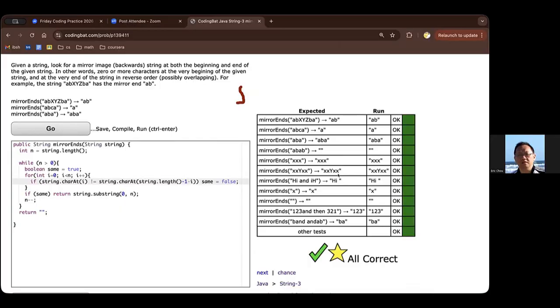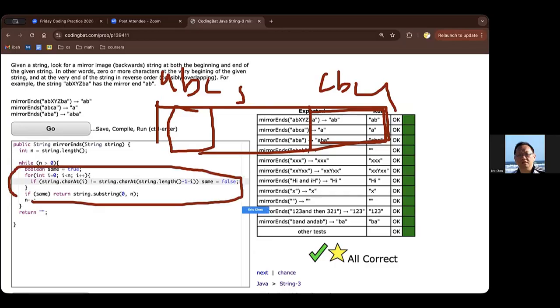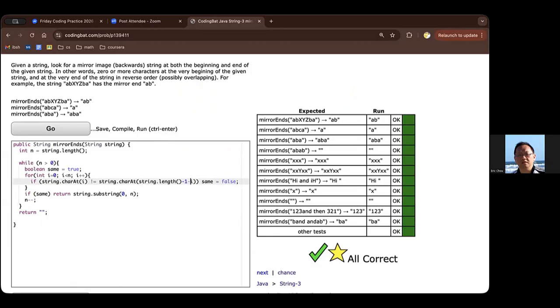You see? Hmm. You don't understand how to compare the first n letters with the last n letters when they are reversed. ABC with CBA, you totally don't understand it. It's using this formula to compare it, but you don't understand it. So you better go back, redo this part, think about it again, how this one is solved.